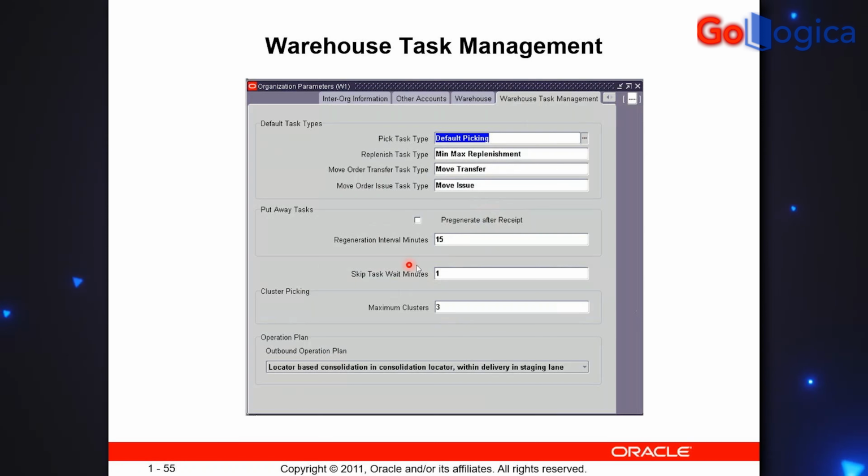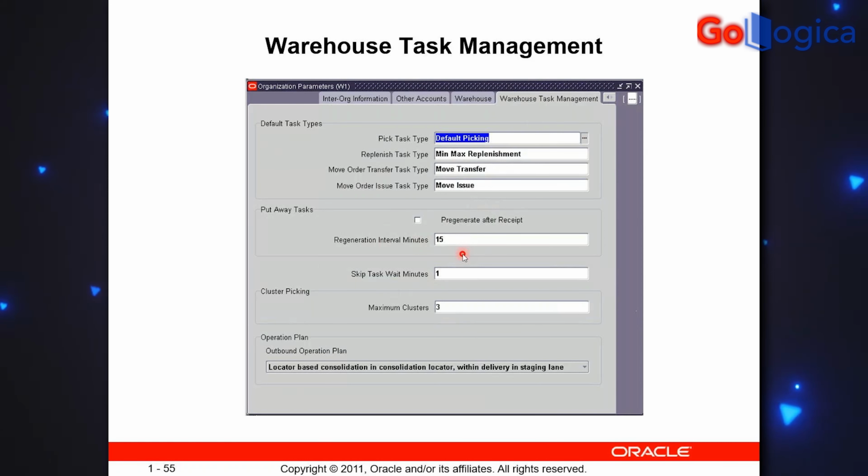Now the regeneration interval minutes, for put away tasks. Suppose the put away task is going to be performed by one of the users, but he keeps it on hold for 10 or 15 minutes. After 15 minutes, the system will again check for empty locators and then regenerate that put away task. This helps in more accurate put away suggestions.